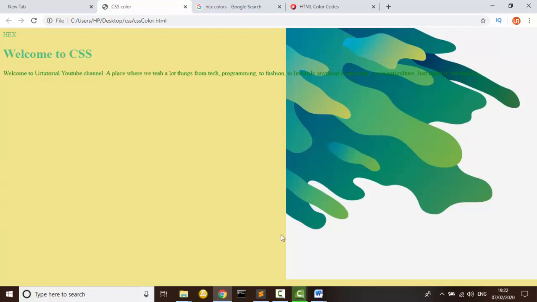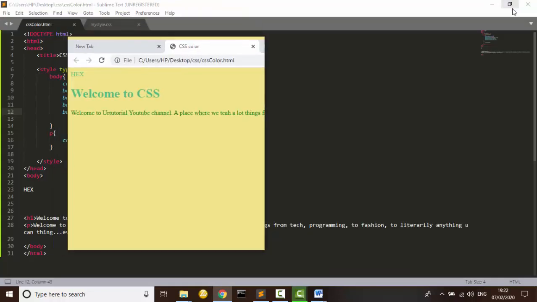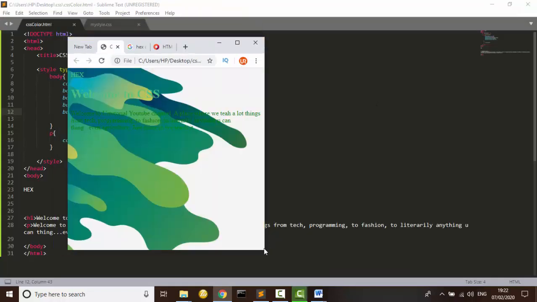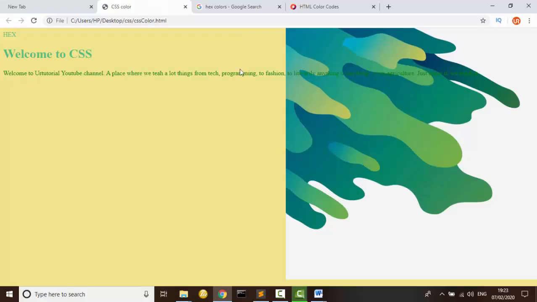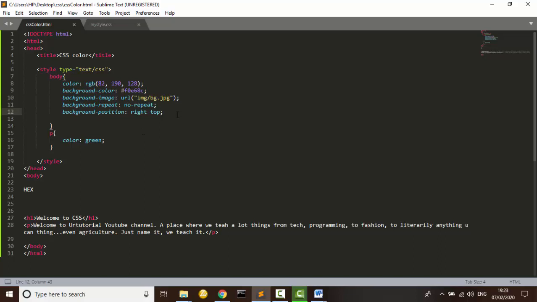And so there's another one called the background attachment. It helps determine whether the image should be fixed or whether it should be moving. So we would see several features of the background attachment.